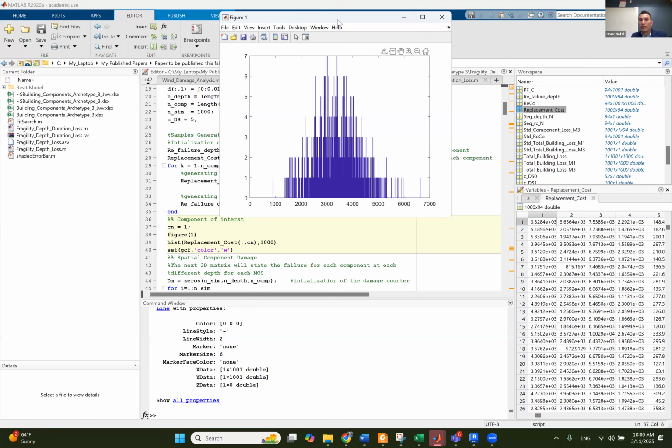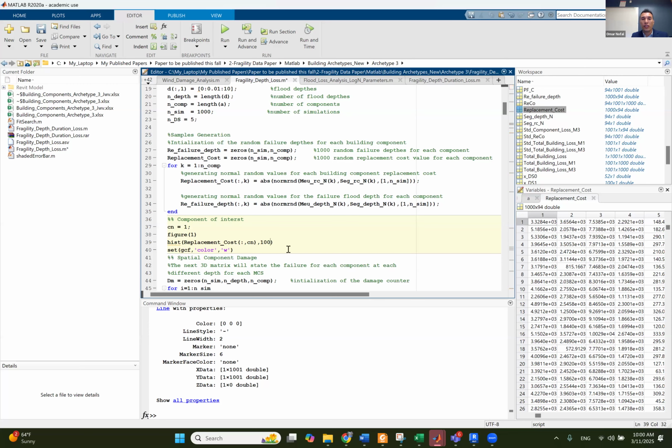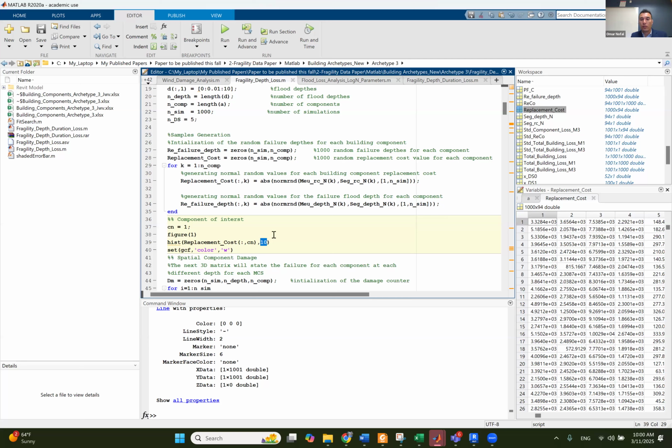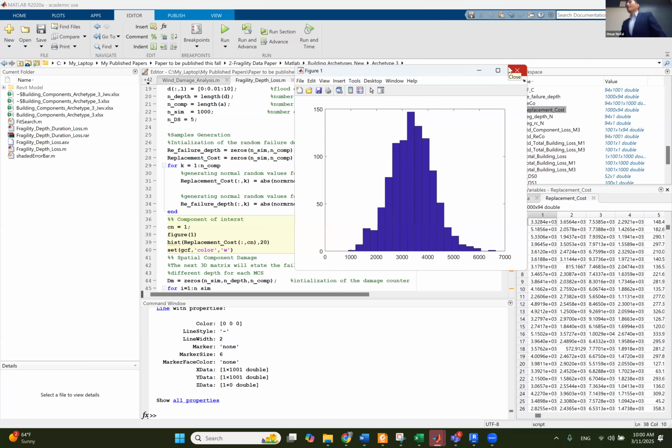So it's going to be something different, but it's still a normal distribution. And actually you can change this maybe to 10 so that you can see it better. Something like this. That's a normal distribution. If you want to make it much more, like 20 groups, you group the data by 20, and it's going to show you something like this. All right, so right now, from two numbers, mean and standard deviation, I was able to generate 1000 simulations.